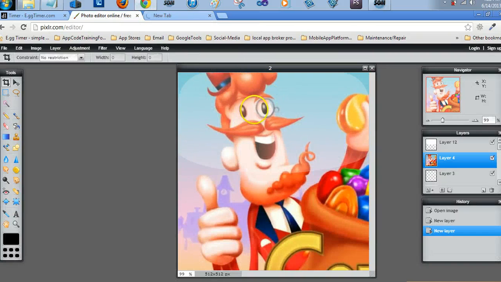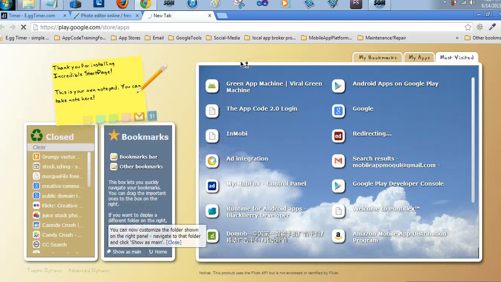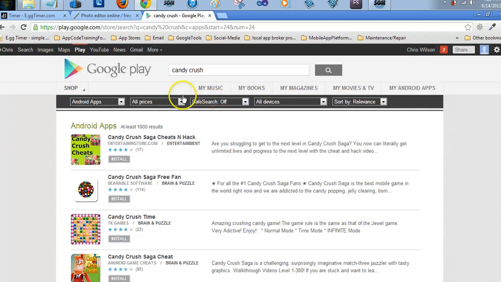Okay, but this is the icon so far. And I might take that gloss off, the shine off, because it doesn't make it look good. But that's where we're at so far. So let me see. Taking a long time to load. Let me pause the computer. Okay, finally loaded, and now I'm looking at some Candy Crush icons.